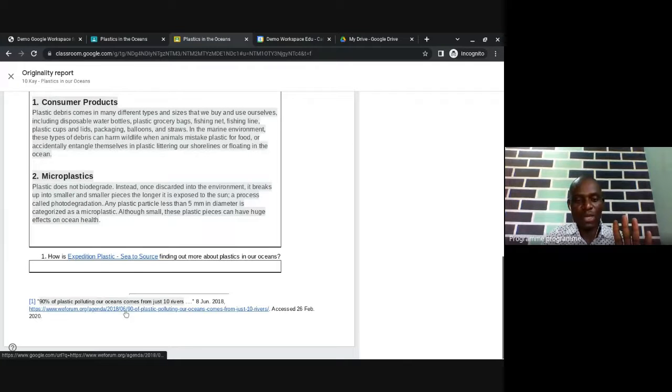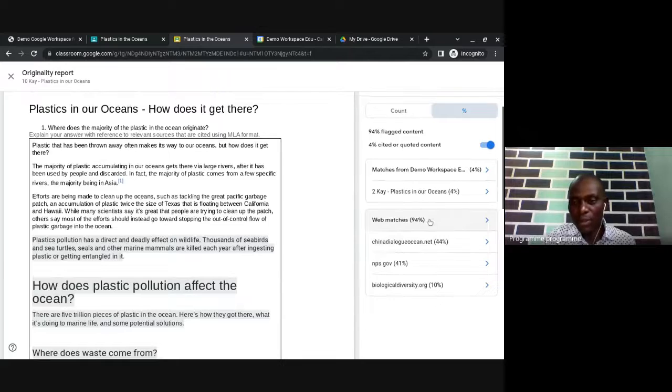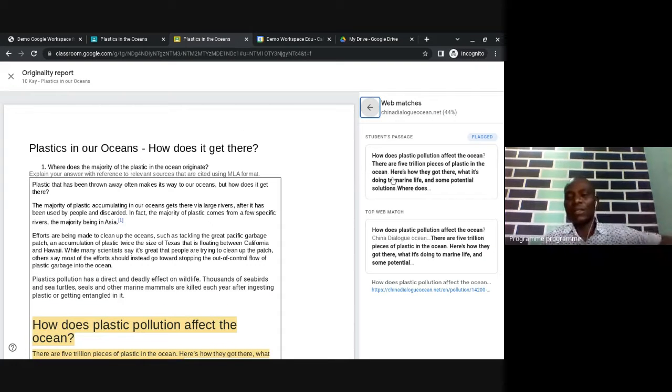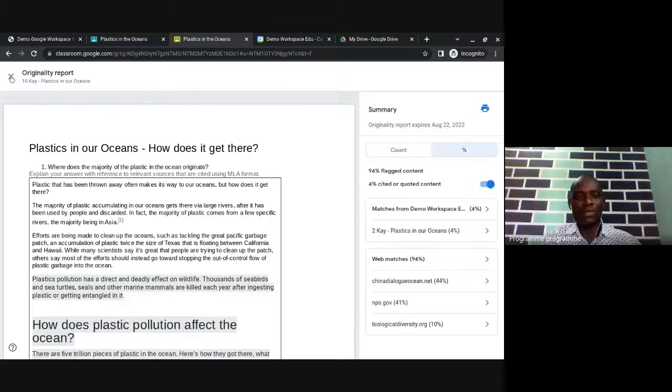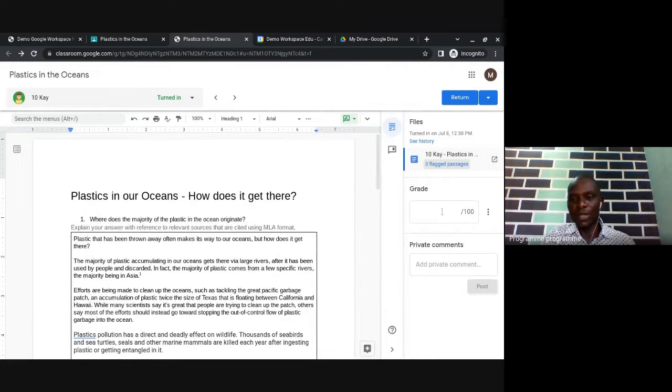So you can see it right here at the bottom. And the various places it copied from, you can go there. So you see the different places it copied from. You can just click to open and visit the site straight away. So from here, you can see everything your students have done, who copied from who, the site they copied from, or whether they copied from the school repository. You can get that. So once you are done here, you can grade the student.